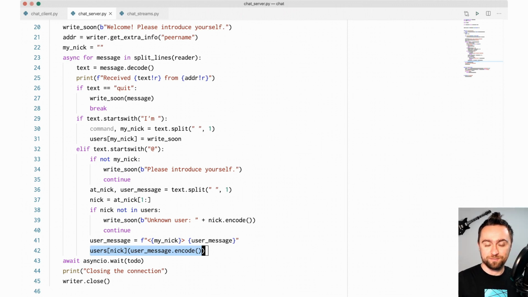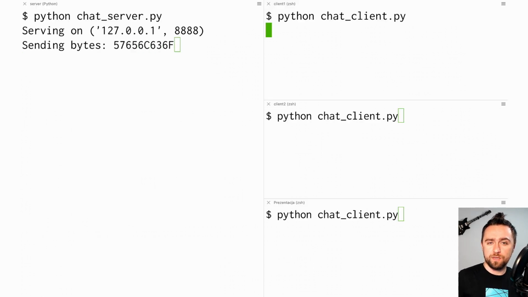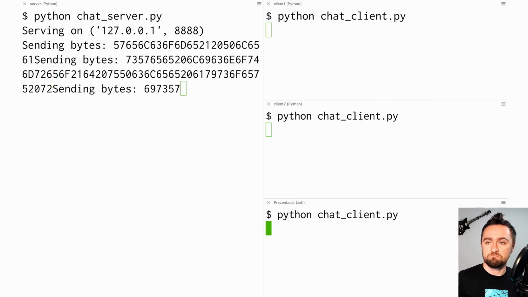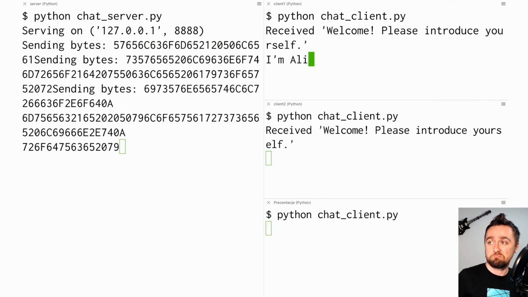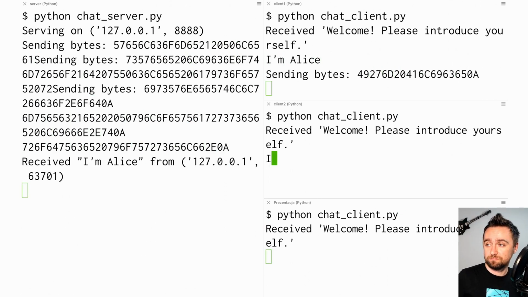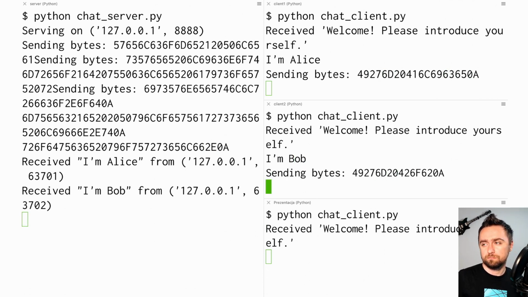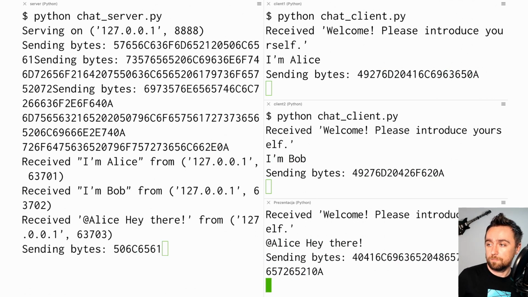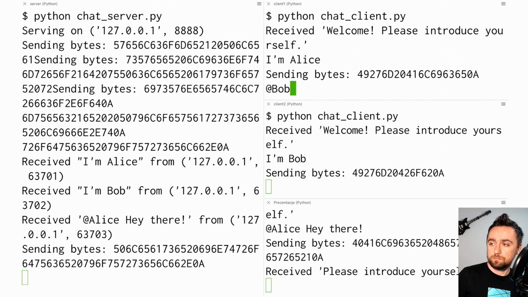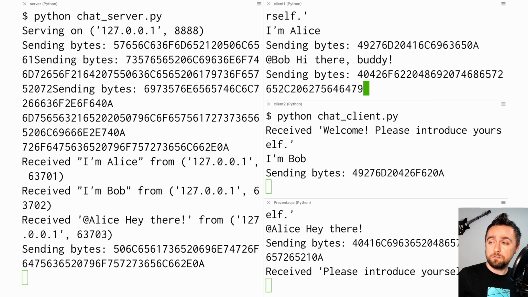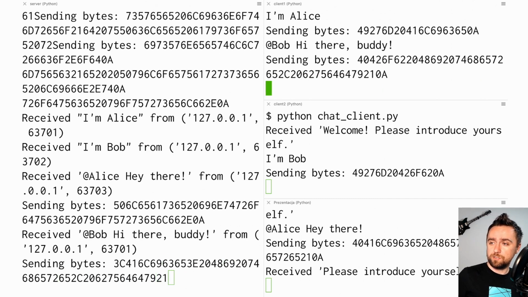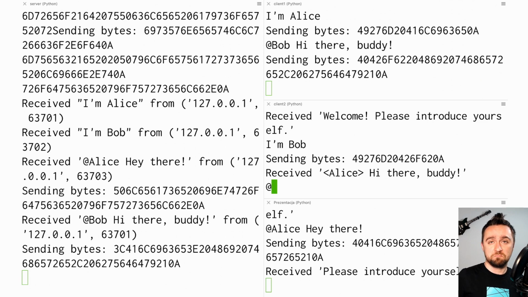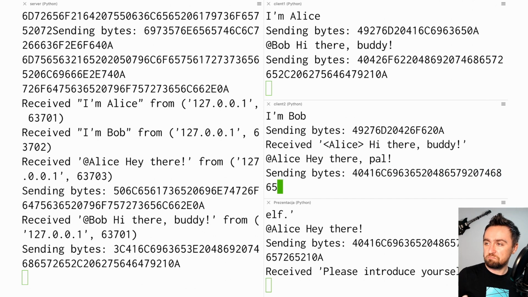So, let's roll. Now we have to give our protagonists nicknames. So let's go with, say, Alice, Bob, that third one I forget. Okay. Look at this. You actually have to introduce yourself to speak. Alice did, so the message actually arrives, Bob. That's pretty cool. It kind of works. We can message one another, pretty nifty.